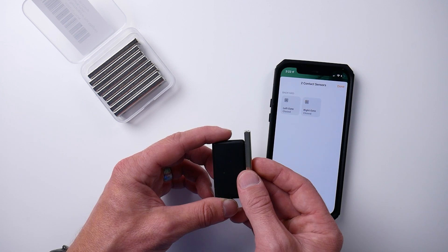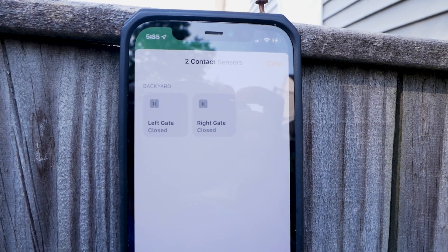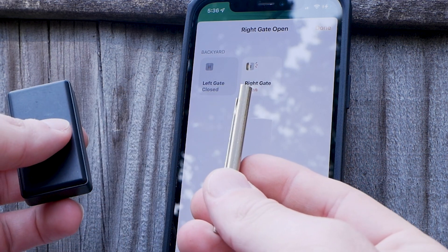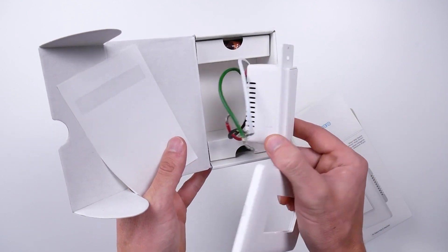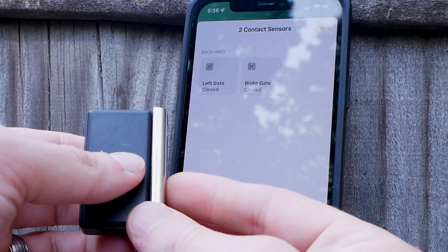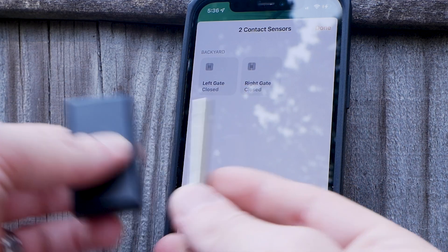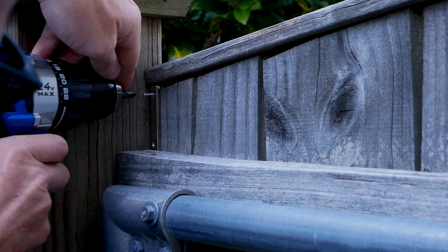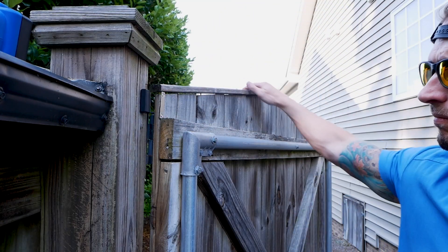Now that I can tell this is going to work just fine, I need to go out and test them at the actual location of the gate and make sure I can get a good signal and that they work reliably outside. And as you can see, testing them out here, there are no issues — it's working just fine. I tried this at both of my gates. If you do have connection issues and you're using Aqara, you can consider moving your hub to a better location, or get certain Aqara accessories that will extend your Zigbee mesh network, like their smart switches with neutral wires or their smart plug. With a good signal and everything looking good, find a good spot to install. I got some longer screws to screw into the gate to make sure the magnets stayed in place, then using super heavy duty two-sided tape, mounted the box. And that's pretty much it for the installation.